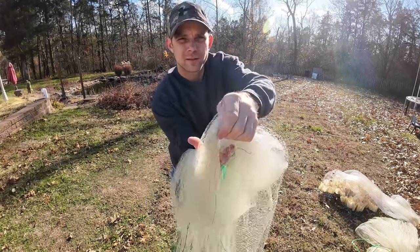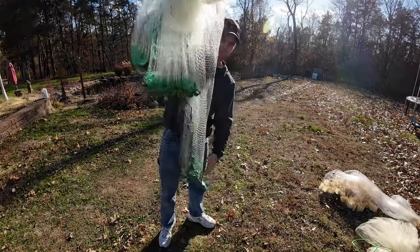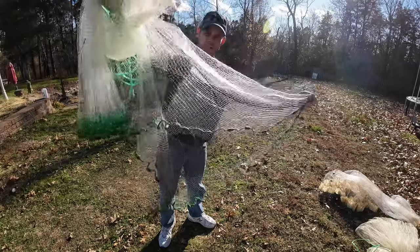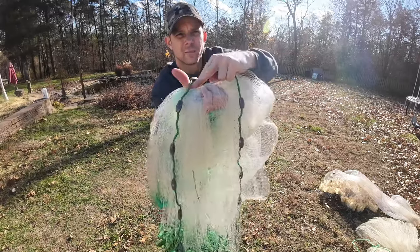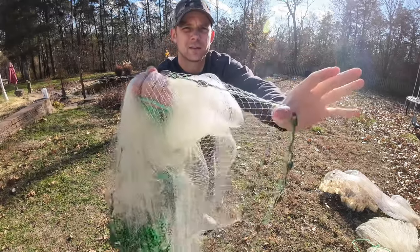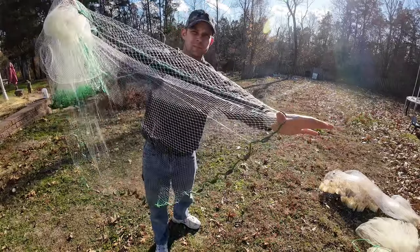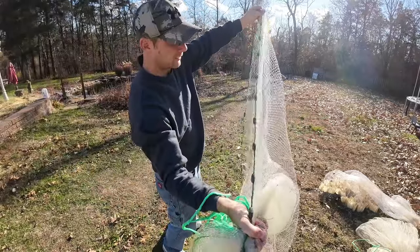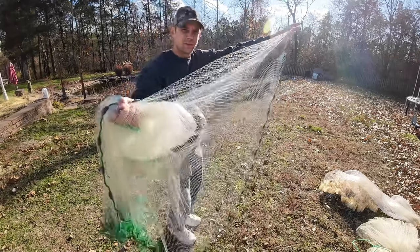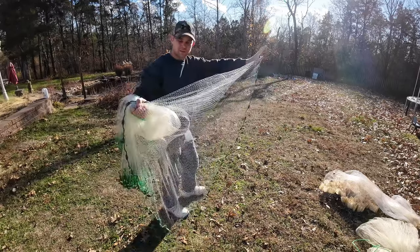Rest that in there and grip it. Then I'll come up, grab here, bring that out, bring that up and over, put that into my thumb there, and I'll slide this thumb down like so to about right there. Keep my thumb on there, keep my net folded back. I'll flip that backwards so it looks something like this. What that's doing is getting it all spread out in your hands, ready to throw.